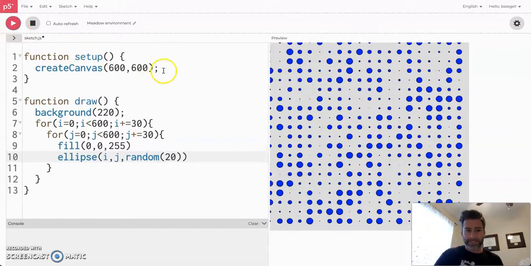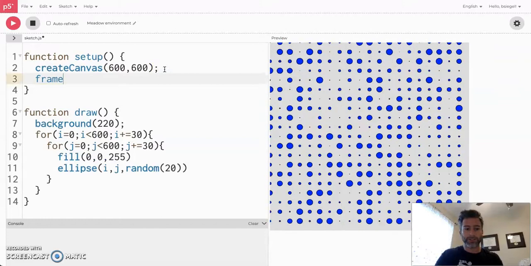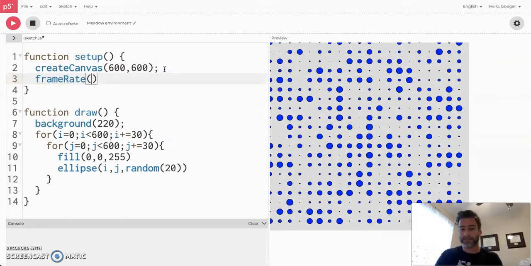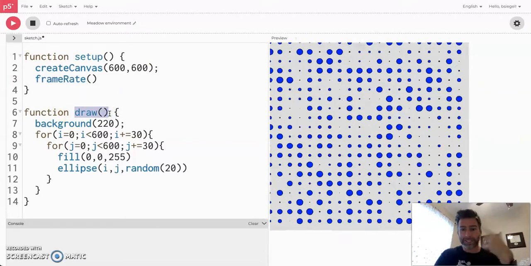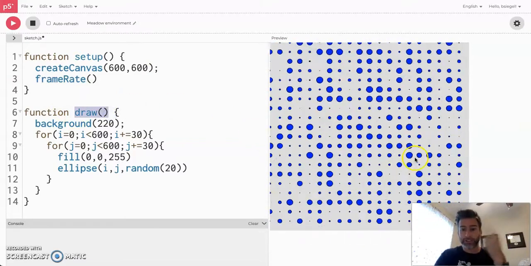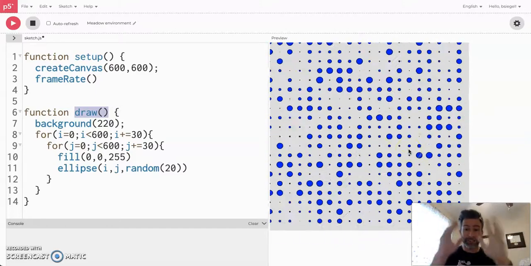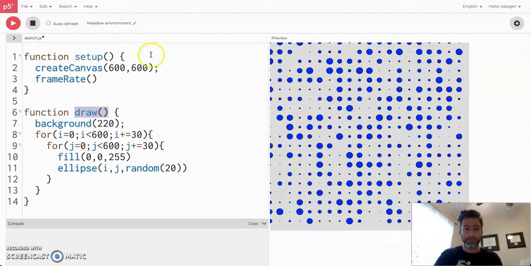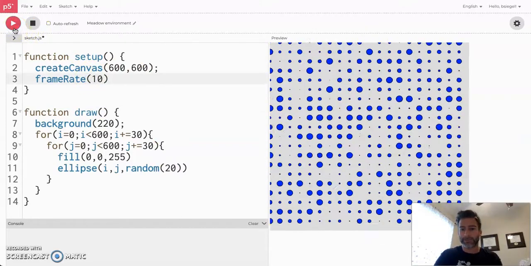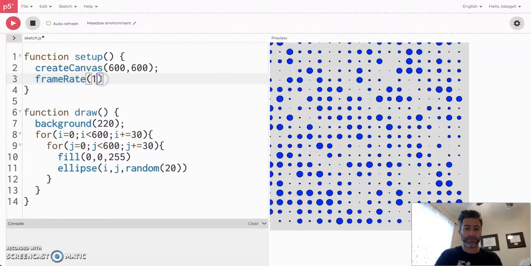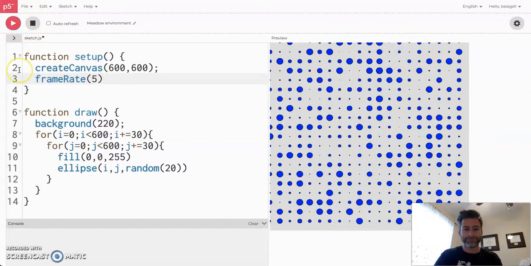Now, this is a little bit fast. This might be giving some of our younger viewers a seizure. So what I'm going to do is decrease how fast your loop runs. I'm not sure if you're aware of this, but the draw function runs 60 times per second. So that's why this is changing so quickly, because it's picking a whole new width 60 times per second. So it's getting this really crazy flash. But we can reduce this down to, let's say, 10 per second. You can see it's a little bit more reasonable. We can even reduce it down to 5. And now that looks a little bit nicer.